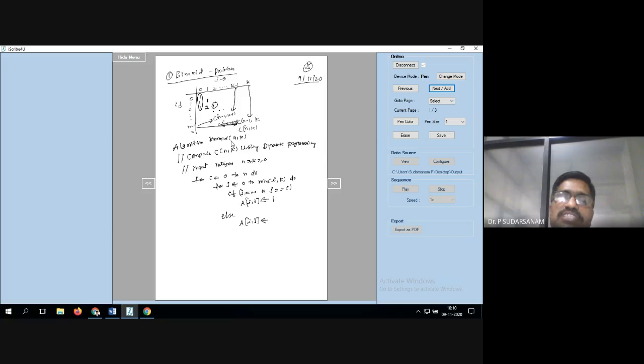We have written compute n comma k; they just put the heading A of i comma j. So now, how you are getting C of n comma k: the previous values you are adding, C of n minus 1 comma k minus 1 plus C of n minus 1 comma k. So wherever you have n, put the values for i. Wherever you have j values, k values, put k, and tell me the statement, how to write it.